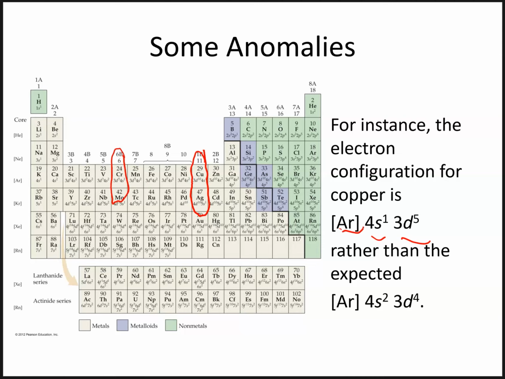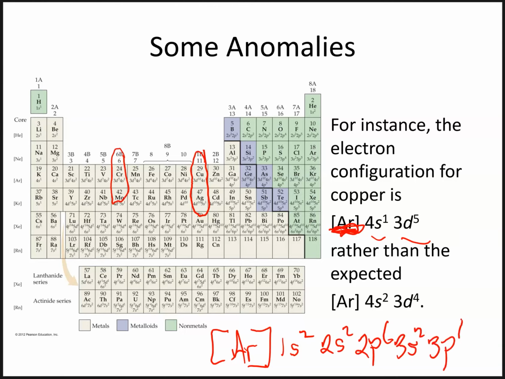Now, if you look over here, we see this bracket with argon in it. What does that mean? Well, that basically means when you write out the electron configuration, argon is all the core electrons, or perhaps better said, all the electrons argon has is the same configuration. So when we put brackets argon, it's a shorthand notation for saying 1s2, 2s2, 2p6, 3s2, 3p6. This is known as noble gas configuration.